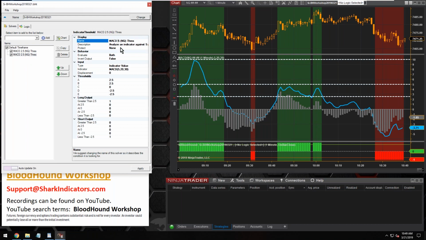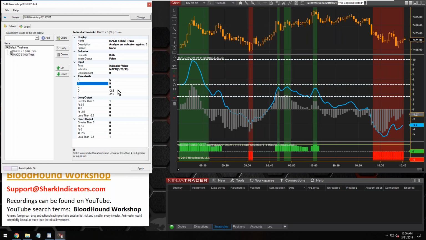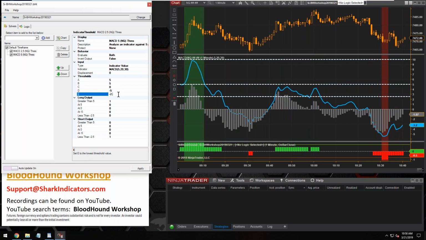Now this threshold solver is going to be looking for a threshold of 5, so we're going to change our thresholds to 5. Like so. All right, so there's the second one, and now let's make the third one.